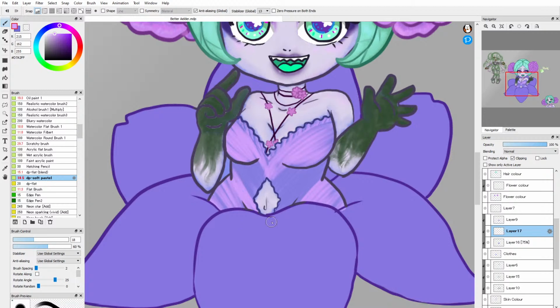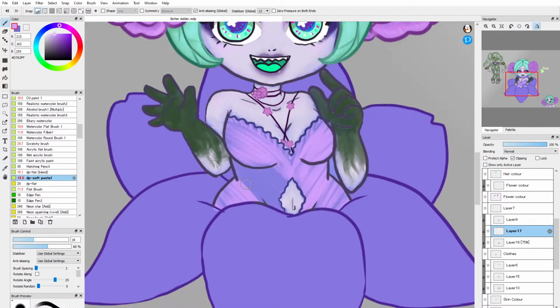It's still managing to look more pink. The pink's just trying to take over. I do want it to be more of a purpley colour, so let's see if we can salvage it.